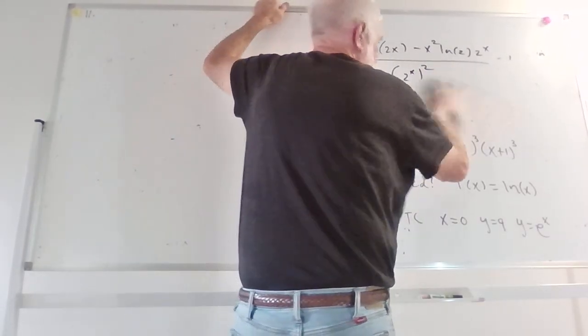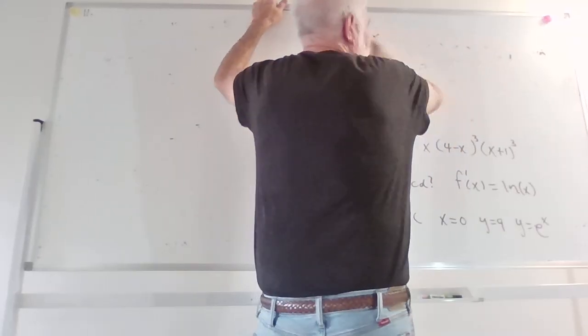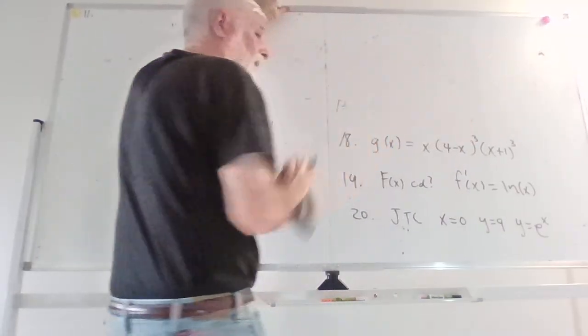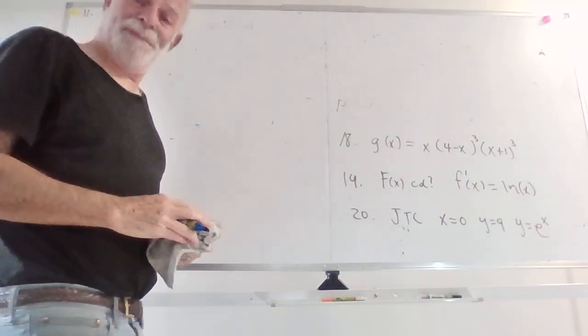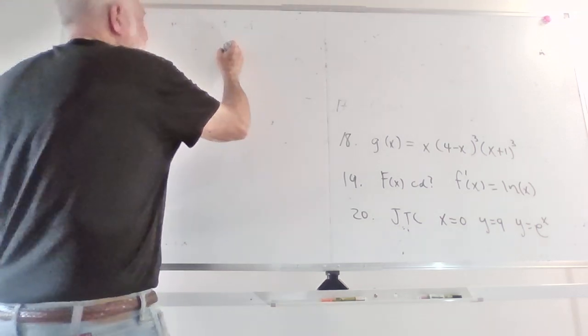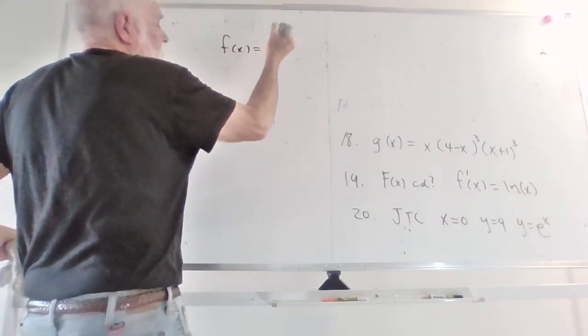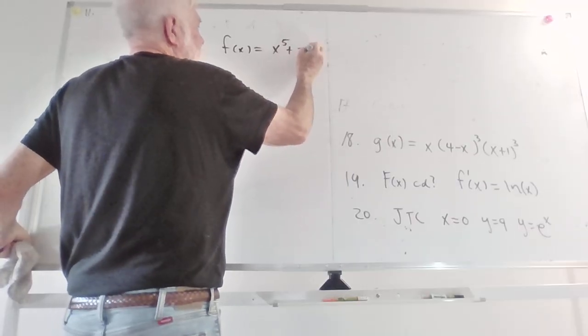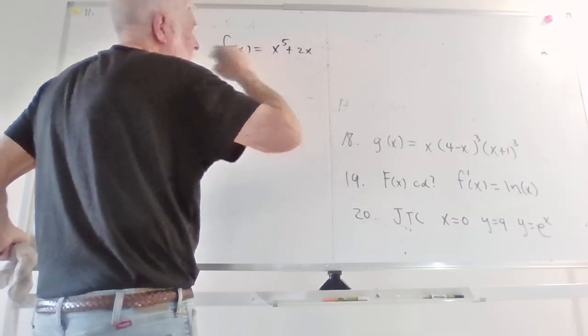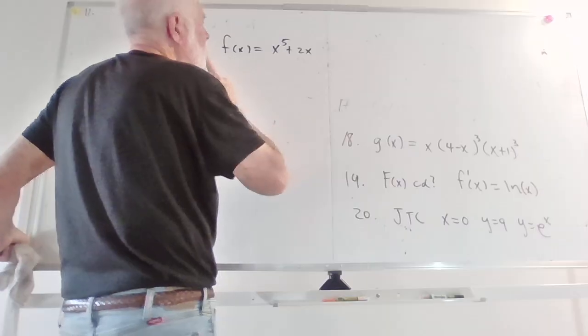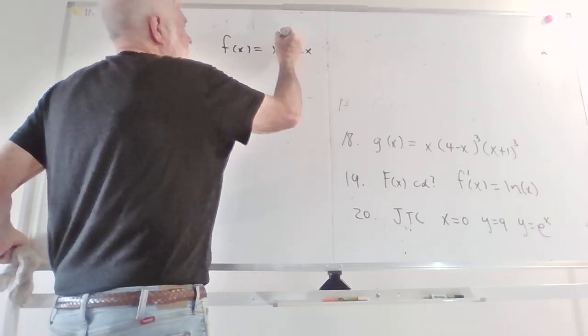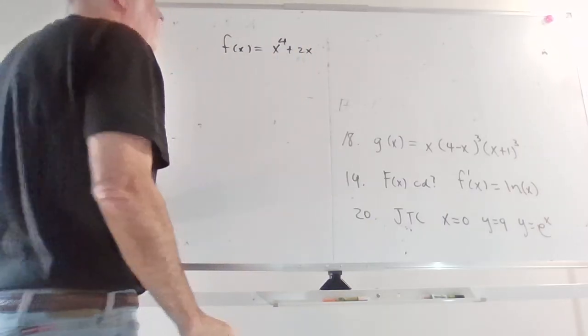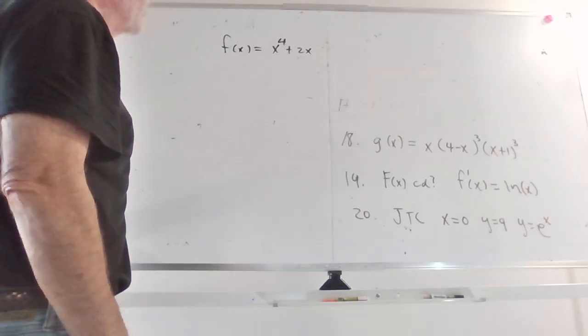All right. Now, what I really like to do in a class is, after I present something, come back at you. So here's an inverse. Let's say that f of x is equal to, I don't know, x to the 5 plus 2x. Very similar to the last problem. And I want to know, that's too big, so let's put it here: x to the 4 plus 2x. Okay, so it's something that you can work with.